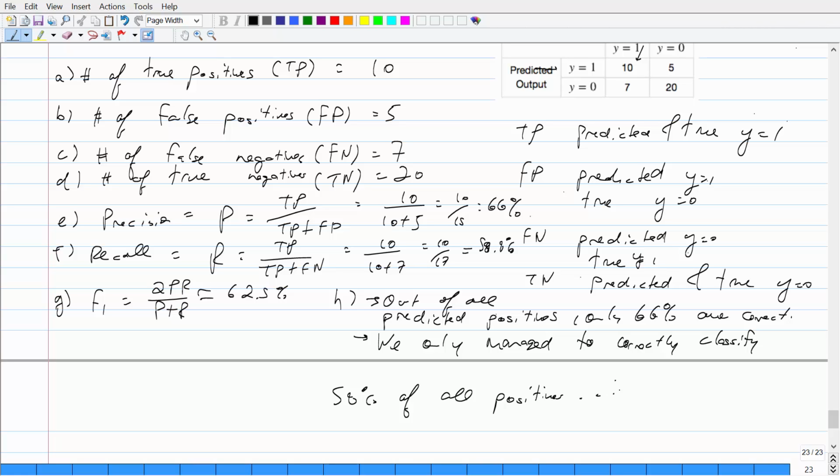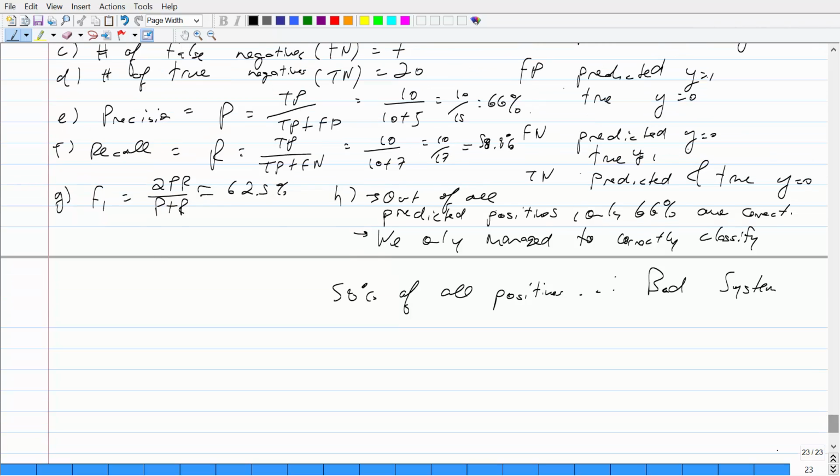Okay? So therefore, I would consider it a bad system. Having a 60% classification accuracy is almost as bad as flipping a coin and saying, hey, whatever the coin says, that's what you're going to get. So it's almost as bad. I wouldn't put faith in the system if it was me. Okay, so just very simple computation. Just wanted to get that out there.